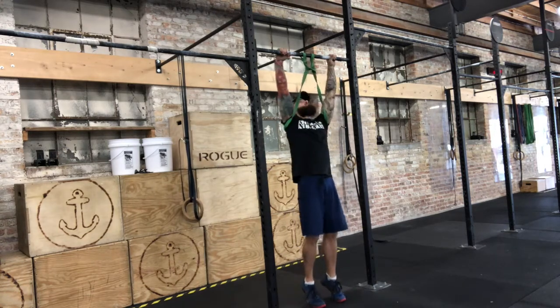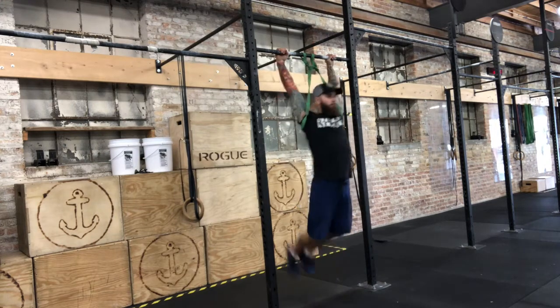It allows you to kip and it doesn't get in your way, and it's super easy to get out of, especially in a WOD.